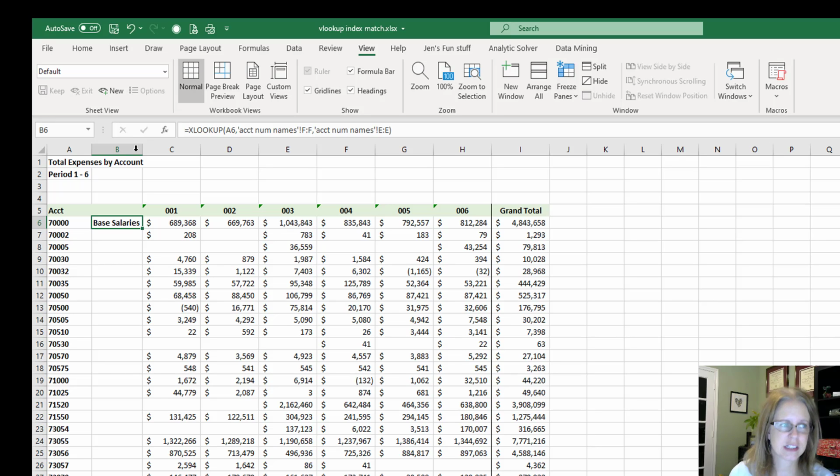So again, XLookup takes the value you want to match, searches through a column to find a match, and searches through another column to locate the resulting value. And that is XLookup. Hopefully you have got Office 365 and get a chance to use this. Otherwise, I would encourage you then to take a look at index match or VLOOKUP.